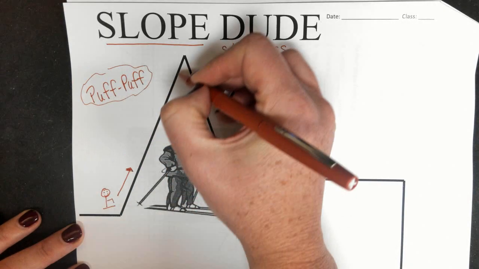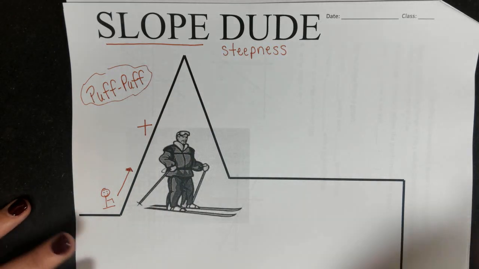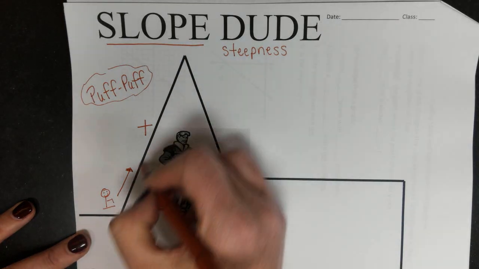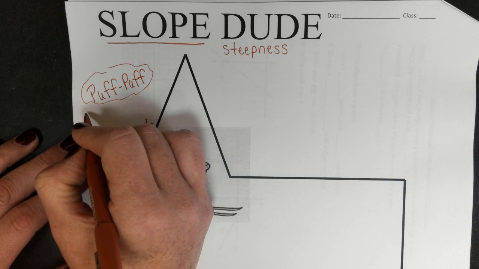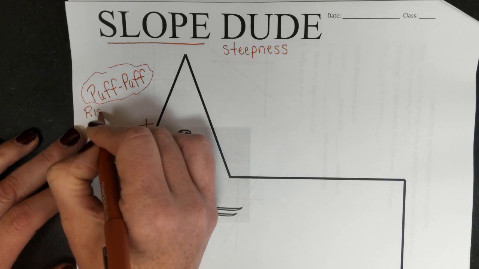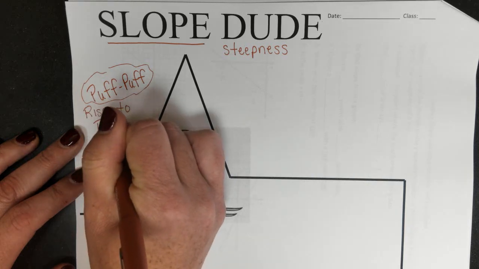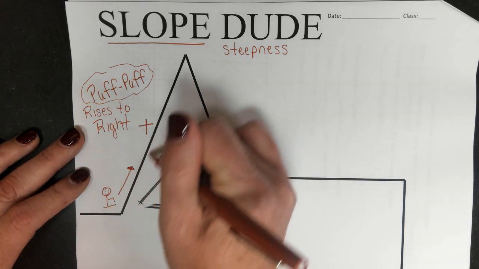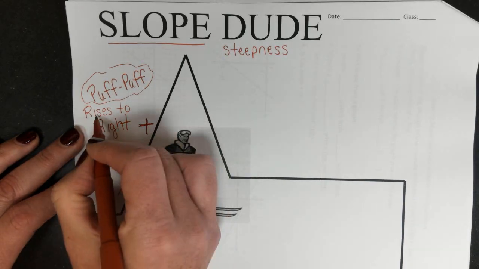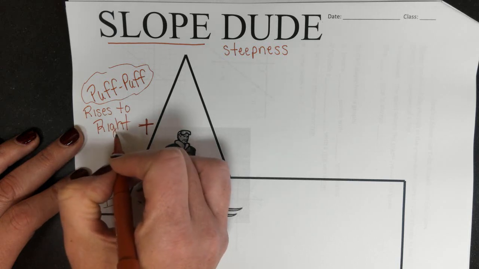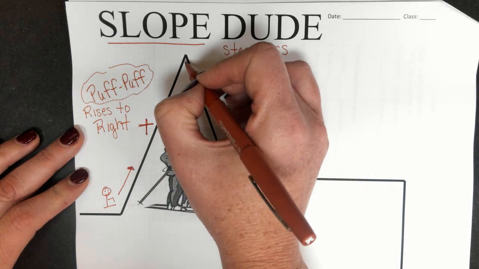Well, this type of graph is a positive slope. And that's important. We need to know that if a line looks like this, that's a positive slope. I also want you to notice that this positive slope rises to the right. This graph is increasing, or rising to the right. And when we do positive things, that's rising to the right versus wrong. So being positive, rising to the right, looks like this.